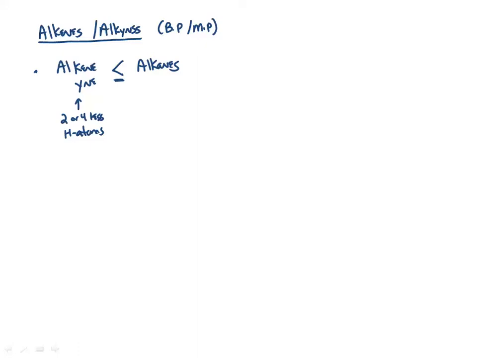And this is, remember, because London dispersion forces are proportional to mass or size. So because alkenes and alkynes are missing hydrogen atoms, they're a little bit smaller, so they have slightly smaller melting points and boiling points in general. Because they're smaller by 2 or 4 hydrogens. I mean, it's not very much, right? But it's a tiny little bit. And so that's maybe a couple degrees Celsius here and there. Frankly, I would lump them and say they're all the same just because they're so close to each other compared to other compounds that'll have bigger differences.